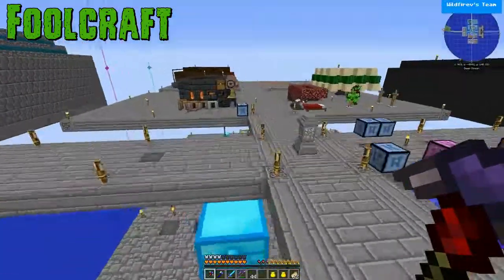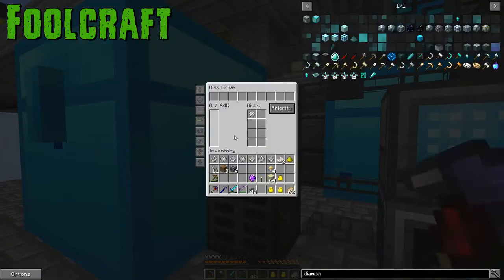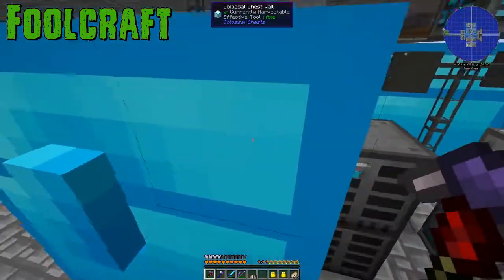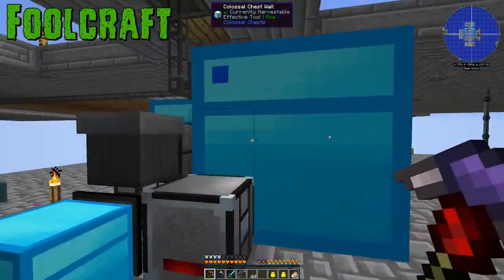All the basics are already here. So we use importers to bring the items into the system. We use the disk drives to hold the items. And hopefully by the time you next see this area, these colossal chests are gone.